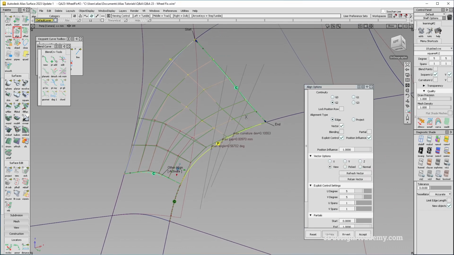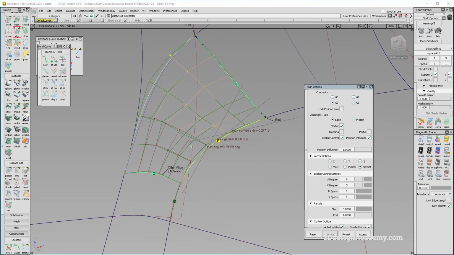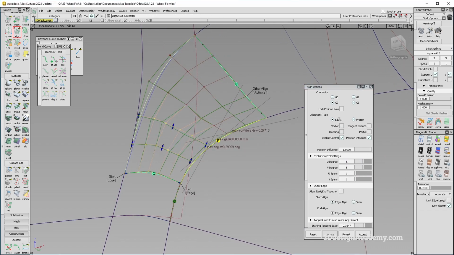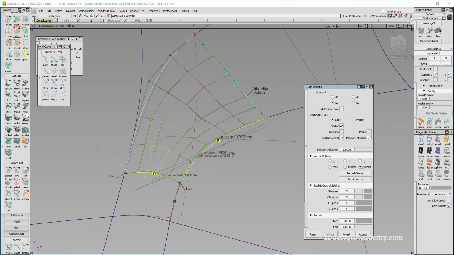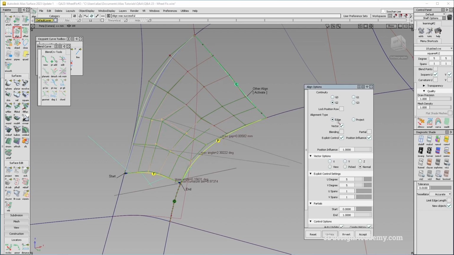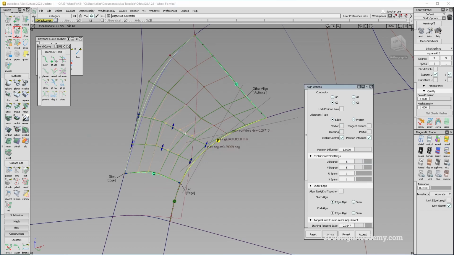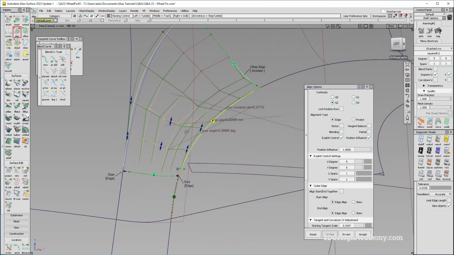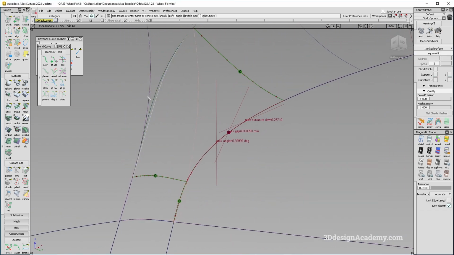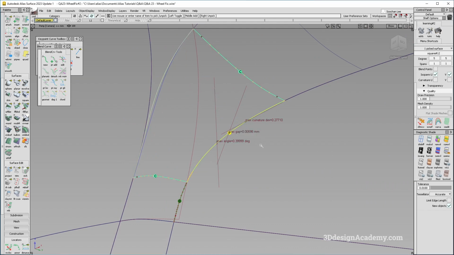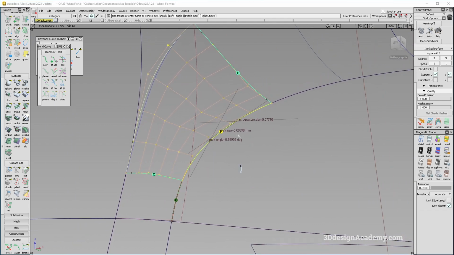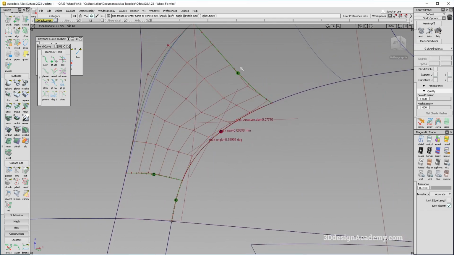So what I'm going to do is I'm just going to say vector over here, and I'm going to say normal. And I'm going to do the same thing over here, vector normal. Oh, it's actually worse. So it looks like I'm just going to leave it like this. Now the CV structure is a little bit funky, but at least it continues a little bit better over here. So now I got curvature here and curvature here.